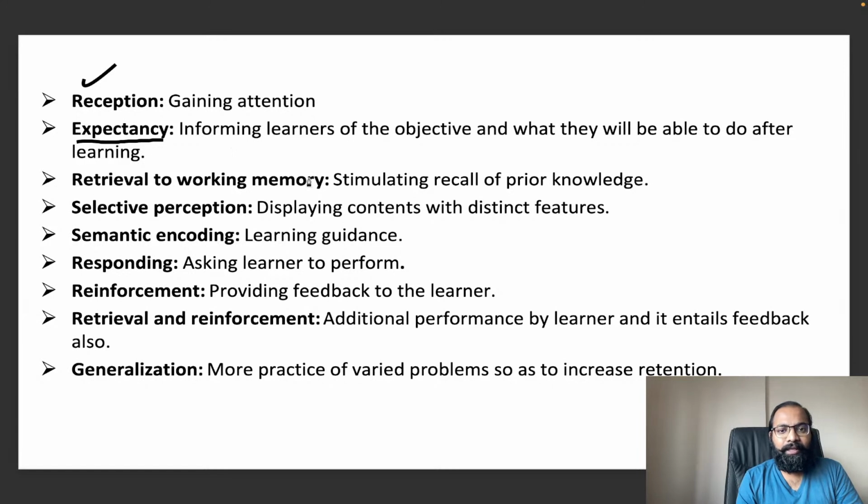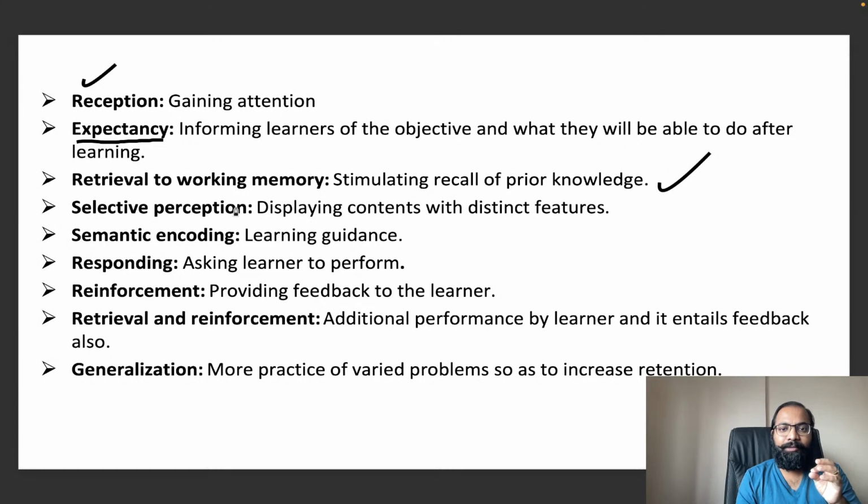Next, retrieval to working memory means stimulating the recalling of prior knowledge, right? If you sit in the exam, it is very mandatory that we recall our previous knowledge. Whatever concepts you read up to 4 months or 3 months before the examination, you have to recall them properly. Then only you can attempt the questions very nicely, right? So retrieval to working memory means you have to recall or retrieve whatever concepts you studied.